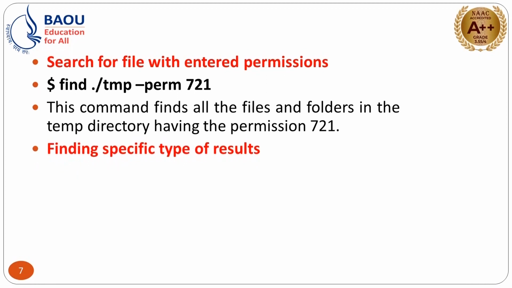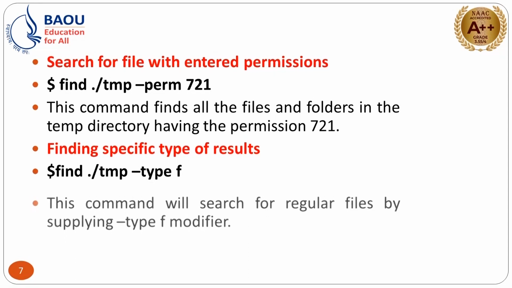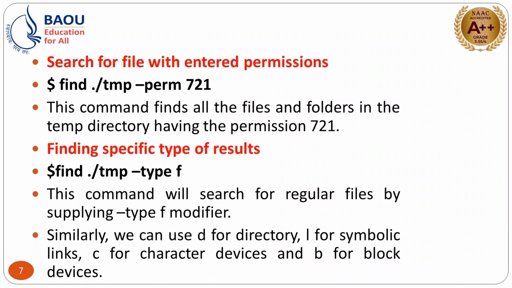Then moving to the next example, if you want to search according to the file type. As you are already aware, whenever you use ls with the L option, the very first letter represents the file type. If that letter is only a dash, it means it is a regular file, and if it is D, then it is a directory file. Then multiple other criteria are also there. If you want to display a character special file or a block special file, the letter C as well as the letter B can be used.